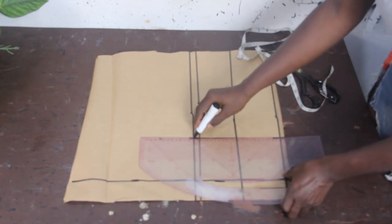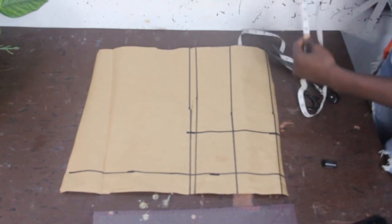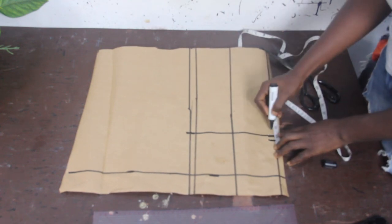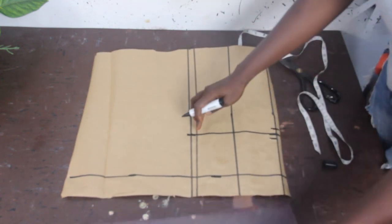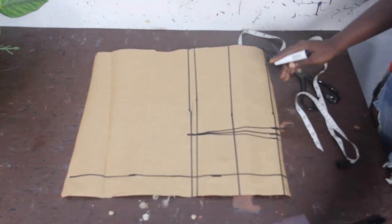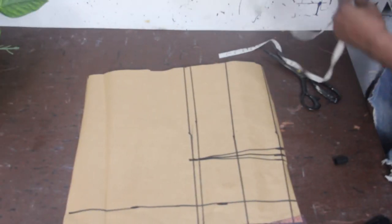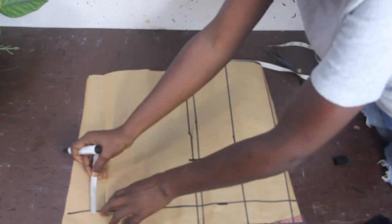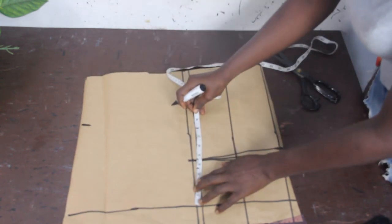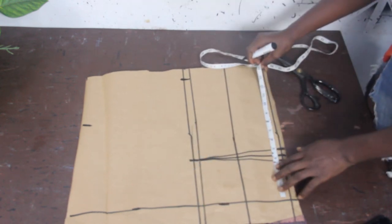Connect the lines together. On the waistline, you will go ahead and mark 1/2 inch on both sides. Connect the line to your bust. So this is what we are going to have. Once you are done with that, the next thing you are going to do now is to mark your shoulder measurement. So our shoulder measurement is 9 inches. Our bust is 13 inches. Our waist is 13 inches.